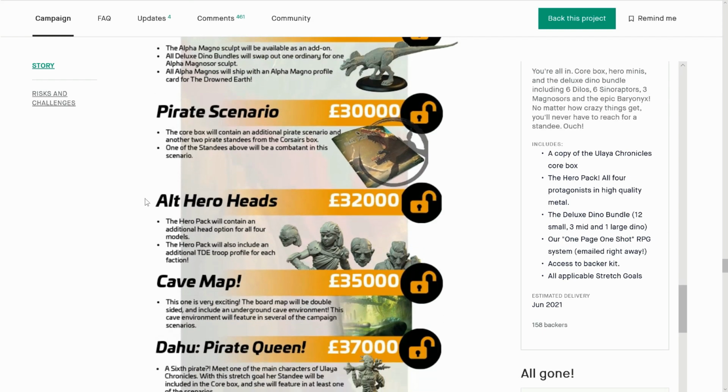Pirate scenario, here are the alt heads that have already been unlocked. This is nice. And it looks like potentially, for the woman here, the alt head is her with some glasses on. So I don't know if this is equipment that the person's getting to swap out their head also, but it is rather cool.